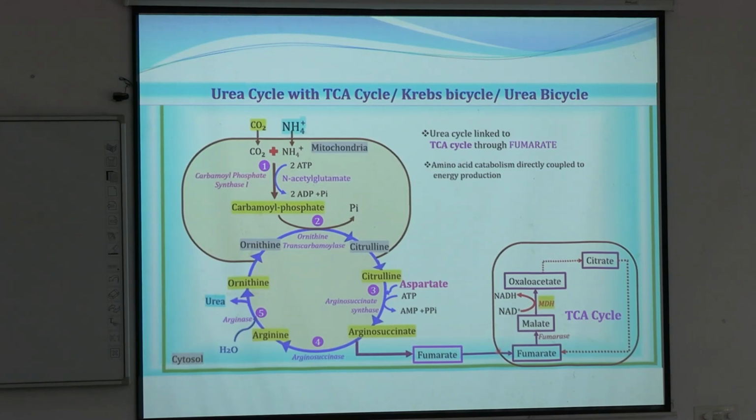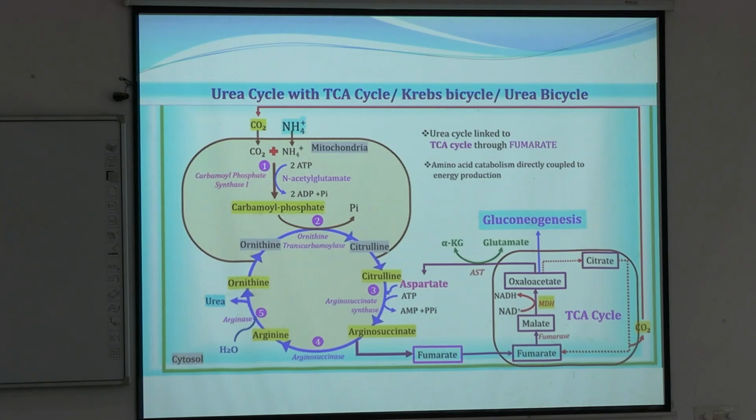By the urea cycle, fumarate is also getting produced and fumarate will go to the TCA cycle. Now see here, the TCA cycle has been taught in your class, right? So can you tell me from malate to oxaloacetate how this NADH is produced, and NADH is equivalent to how many ATPs? 2.5.